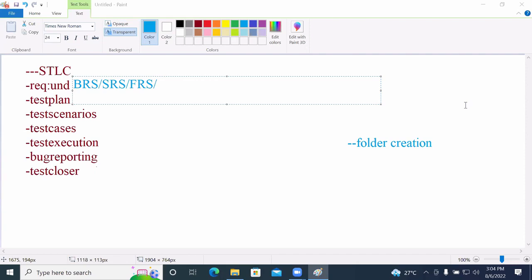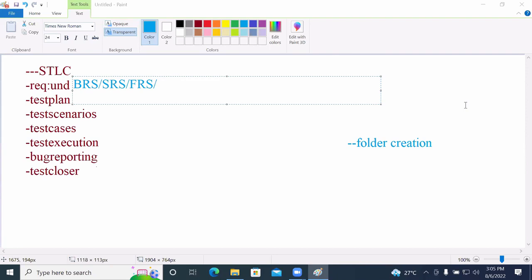We are not worried about preparing the requirement document. All these requirements are taken care of by the BA or the Scrum Master. Once all the documents have been prepared, they will be handed over to the testing team or development team.